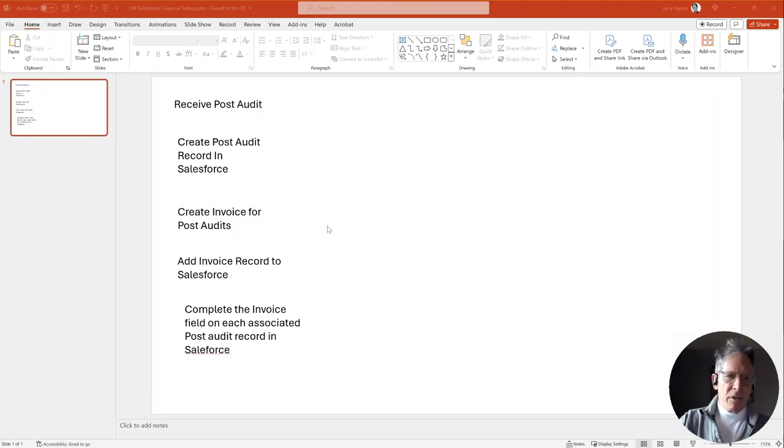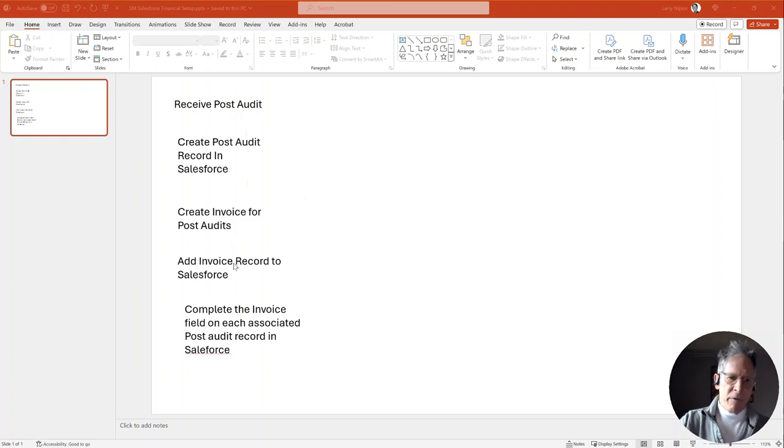So what happens is we get a post audit from home office. We create the post audit record in Salesforce. Then once I have all the post audits, if it's more than one or if it's just one, I will create an invoice for the post audits. That invoice is not created currently in Salesforce.